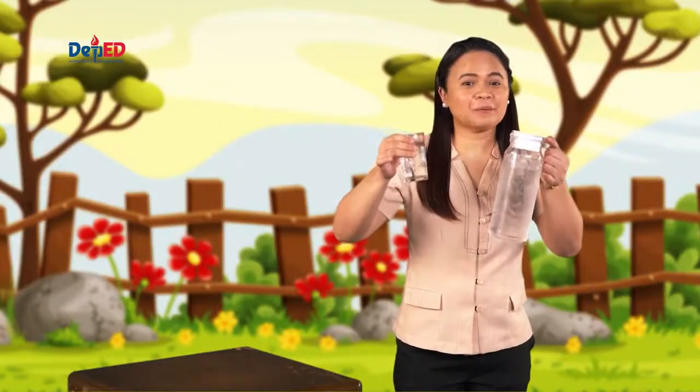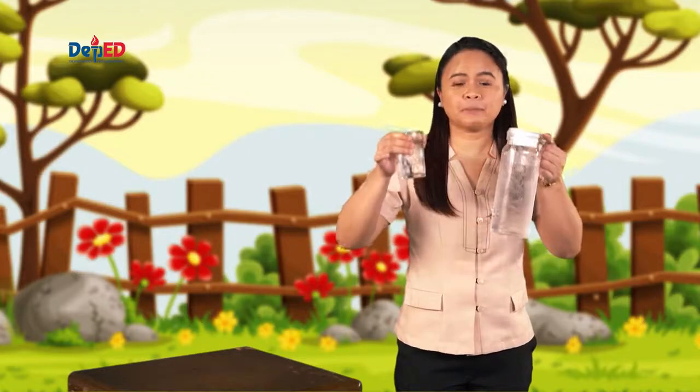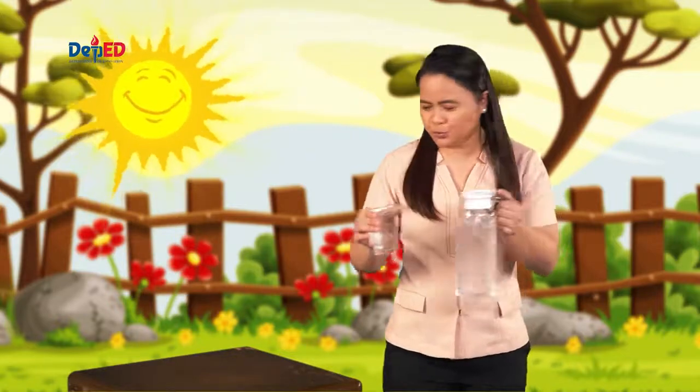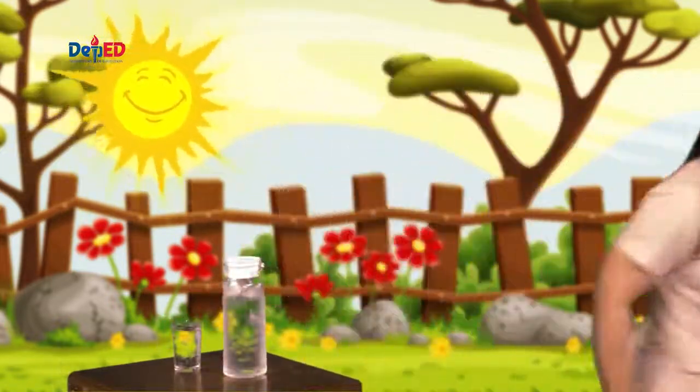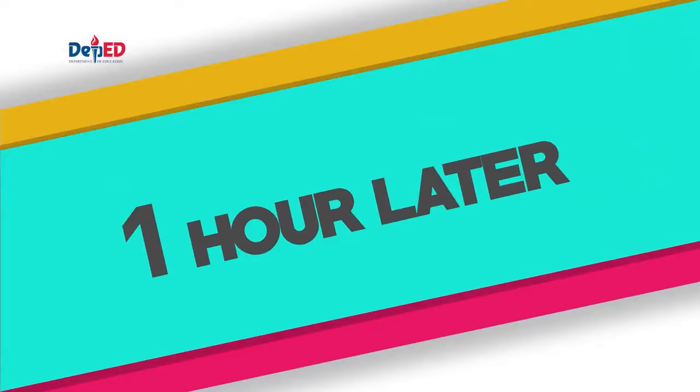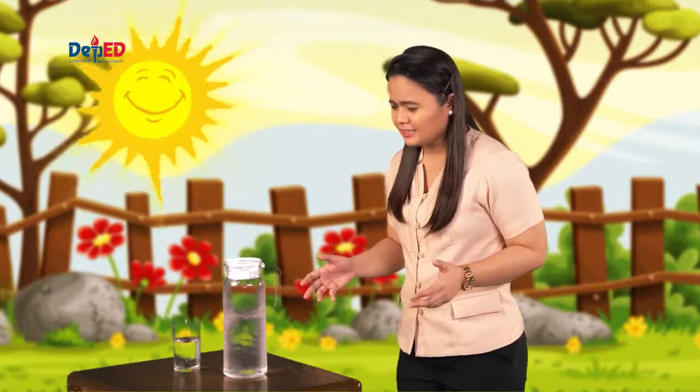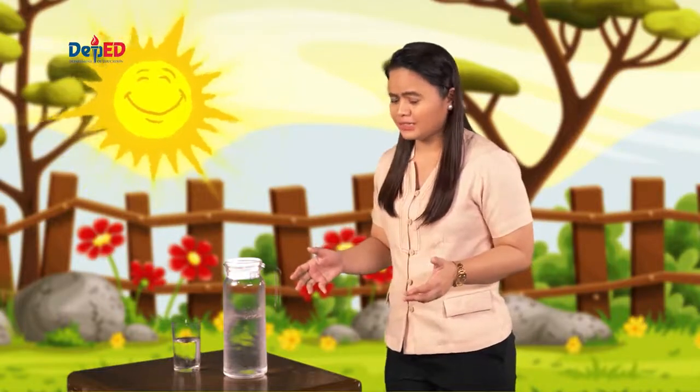I have a glass and a pitcher with water and ice. I prepare this so that when I feel thirsty, I have here something to drink. Oh, but wait, I need to do something. Oh no, the ice has melted. I completely forgot about it. What do you think happened?